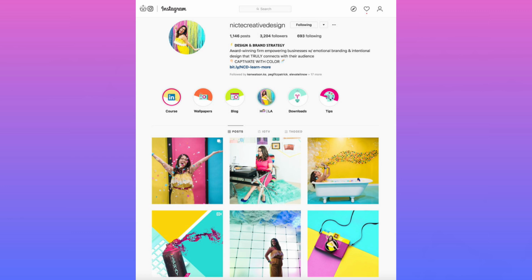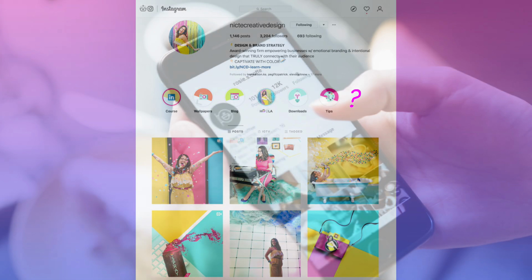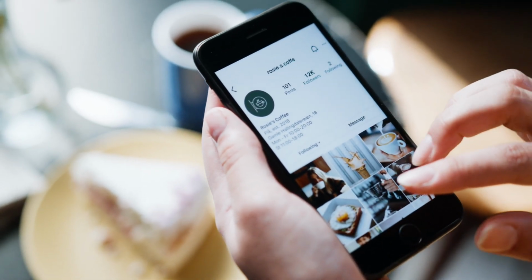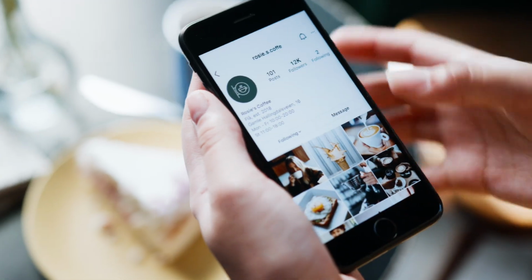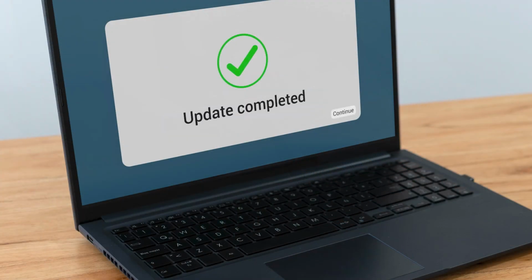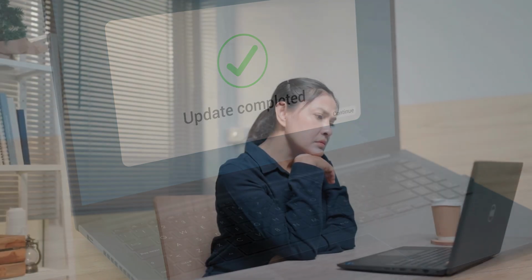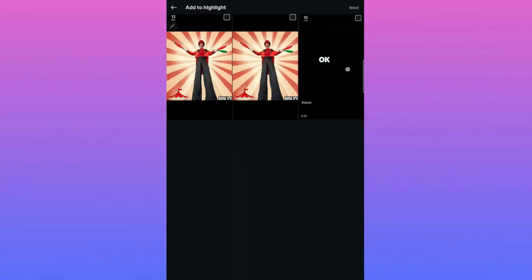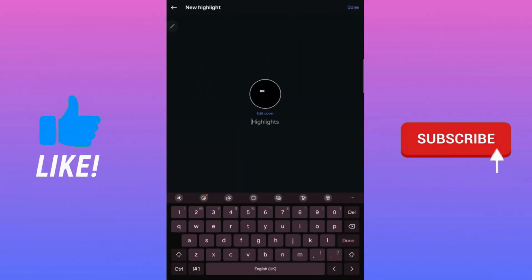Now, the other issue I've been asked about is that the add highlight button is actually missing. You're going to need to make sure you're on your own profile. I've made this mistake a few times when working for multiple clients. I've realized I'm actually logged in as a different profile. You're going to need to also make sure that the app is fully updated as before and you haven't accidentally switched into another account. If it's still not there, restarting the app usually fixes this one. And that is how you create an Instagram highlight properly.